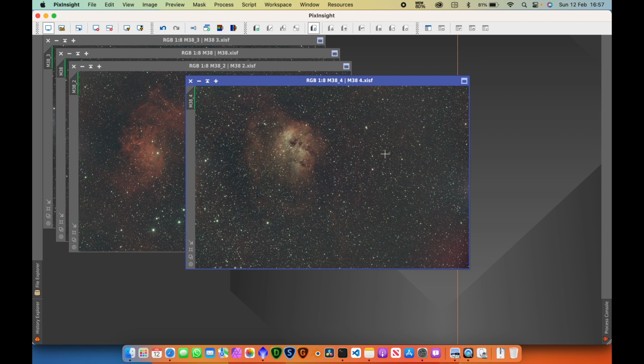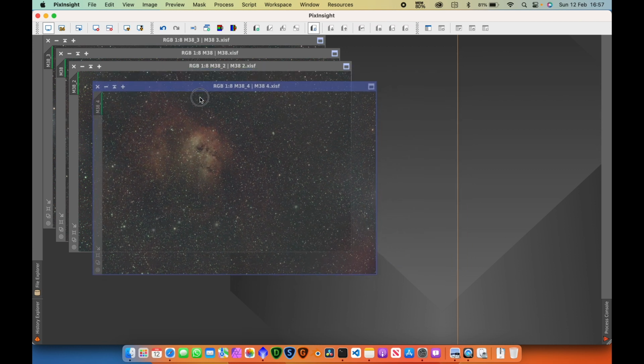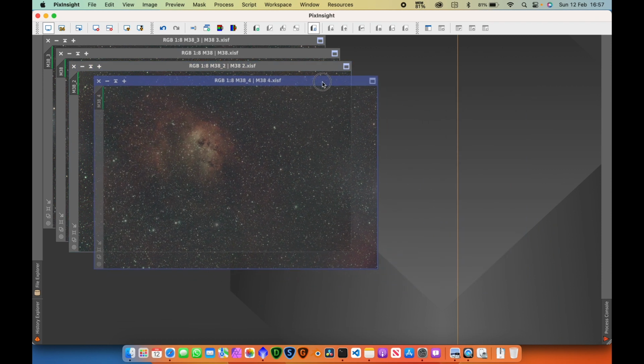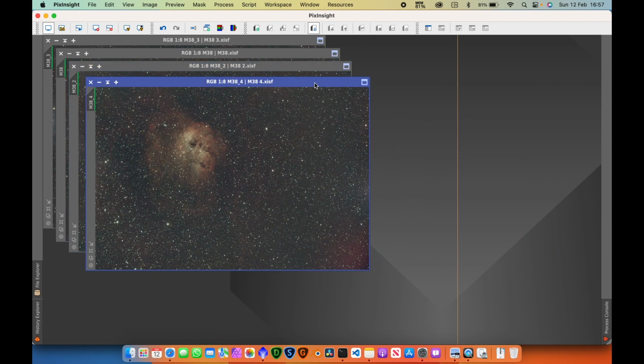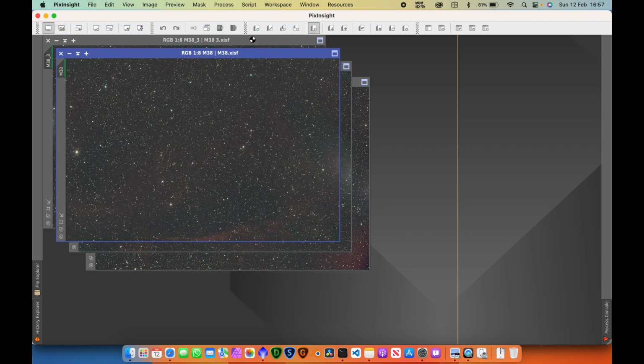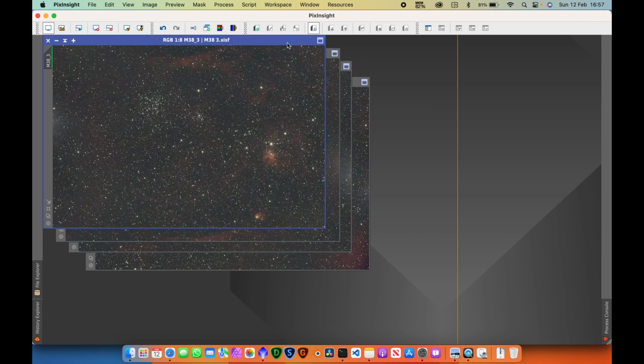Again, I think there's a little bit of gradient here, so that's just ABE maybe not being the best approach for doing this. But yeah, you can take that time for your own images, definitely. So I'll just save these quickly as well. So just selecting the image, Command and S, or Control and S if you're on Windows.